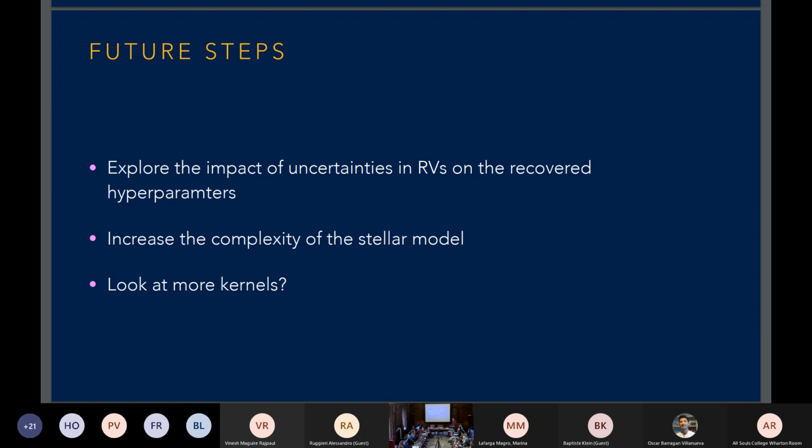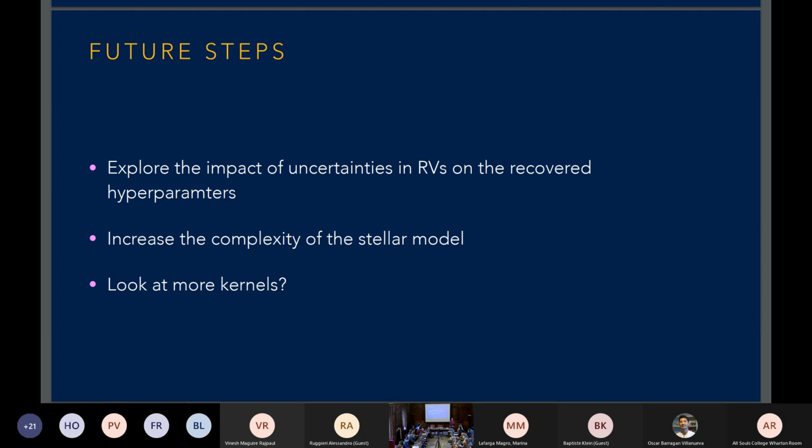And also looking at more kernels. So I mentioned the celerite one. That's certainly one that I'm looking at. I've been hearing there's the starry process. There are so many kernels out there, and then combining those with other sort of decay timescale ones, putting multiple kernels together. How many different ways can we try and probe this, and how many different aspects of a star can we investigate?